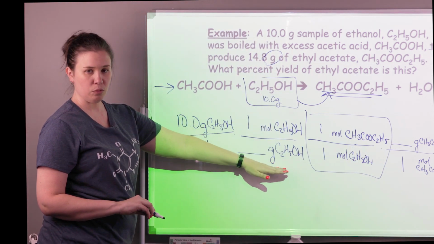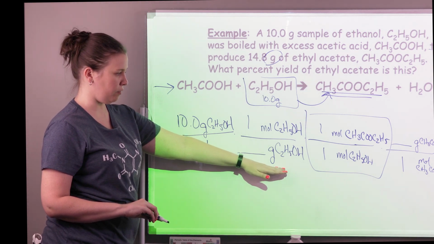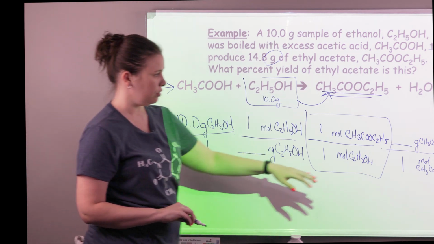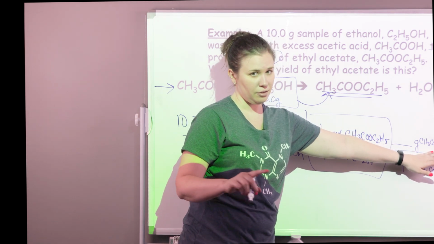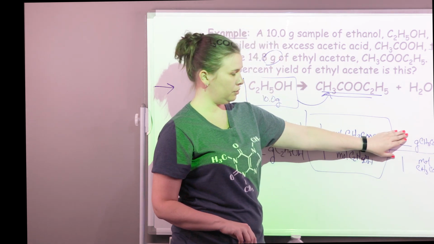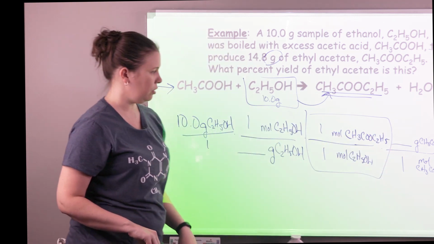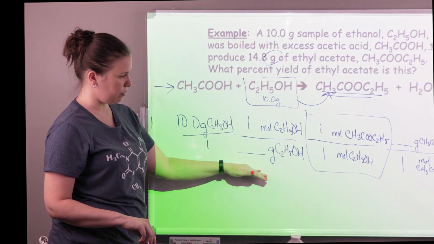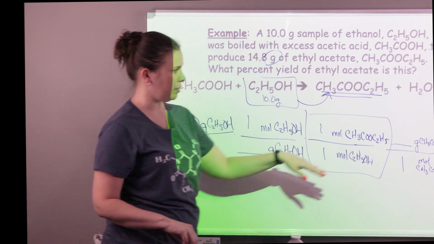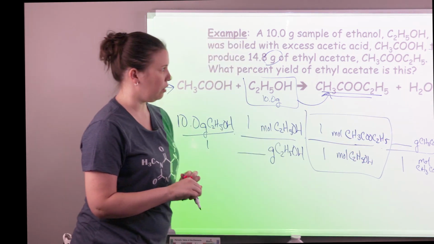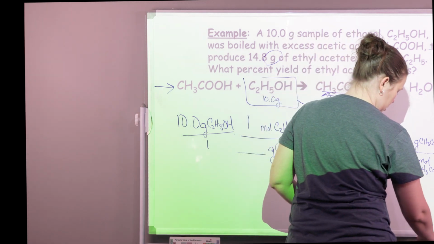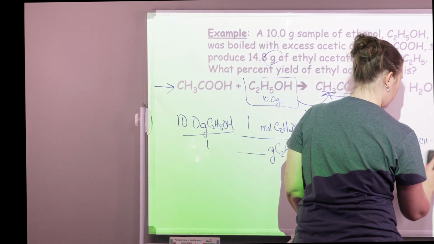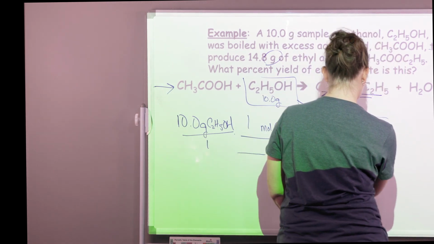So first, what is our molar mass of C2H5OH here? What is our molar mass of CH3COOC2H5? A lot of atoms to add up there. Make sure you get them all. Molar mass of that would go here. And then you want to divide by the C2H5OH molar mass and multiply by our big ol' ethyl acetate molar mass. So let's go ahead and get that all calculated out. What is our theoretical yield?